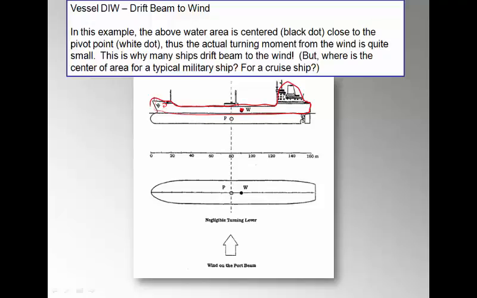Where's my pivot point? Well, it's just forward of that. So as the wind hits, this vessel is going to want to turn to port. So this is actually creating a moment. So if I have the wind pushing, assume we're acting at the center of the area, and the pivot point being here, well, this vessel is going to want to turn in this direction. So we're going to have to add some weather helm. But we'll talk about that a little bit later.